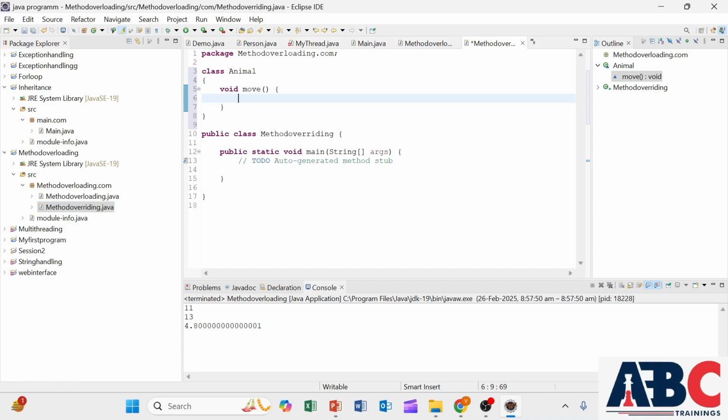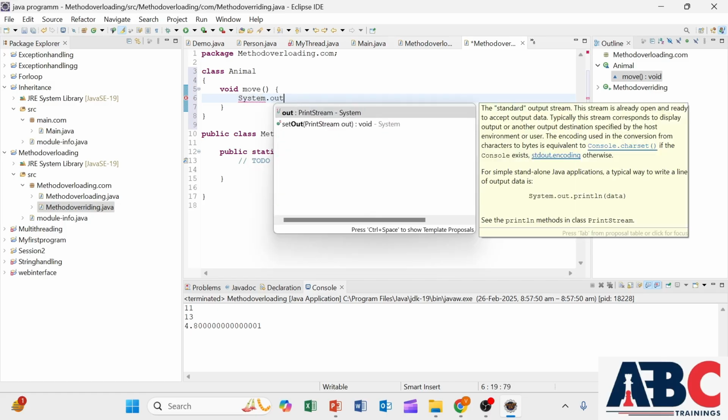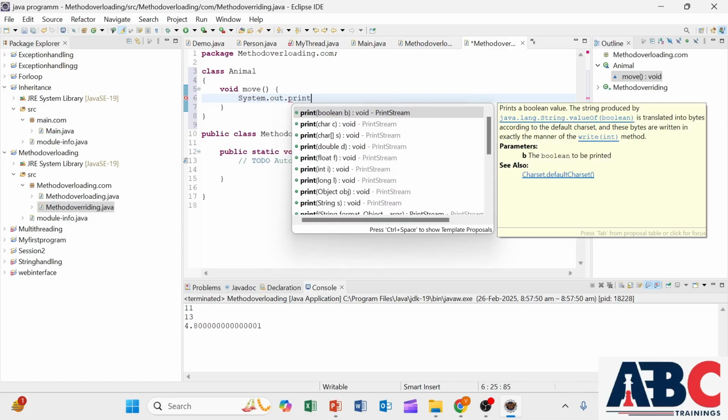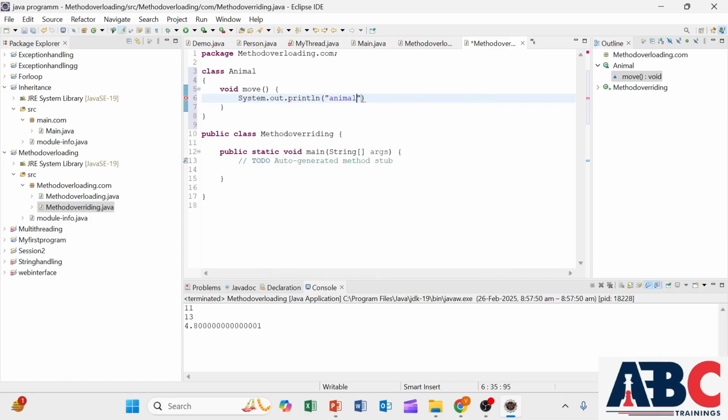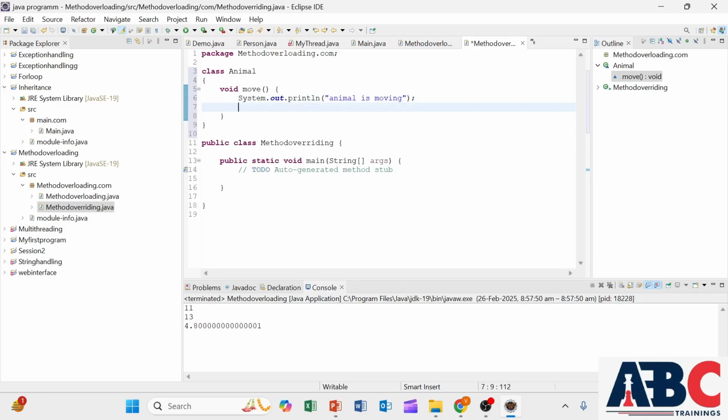So System.out.println("animal is moving"). After creating the move method, we create the eat method.